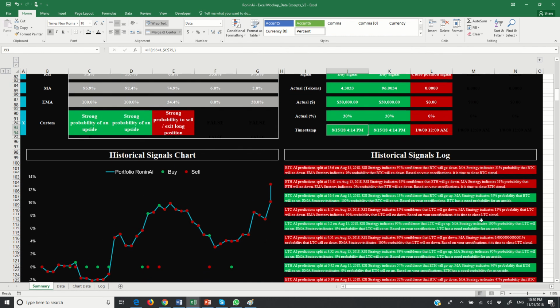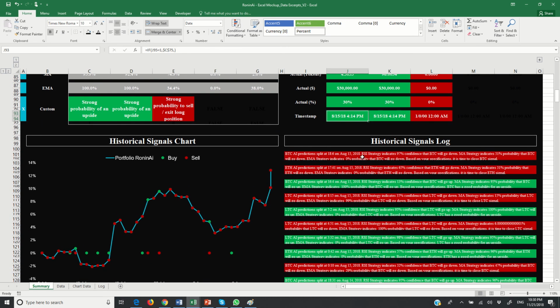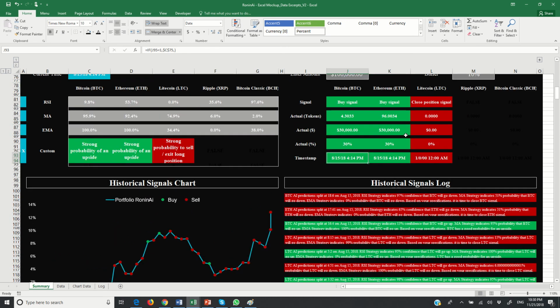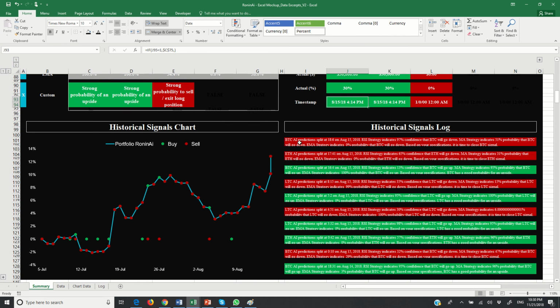And here we have the historical log of all of the selected cryptos. So we select Bitcoin, Ether, Litecoin. As you can see, the log will have Bitcoin, Ether, Bitcoin, Litecoin, Litecoin, Litecoin. So all the buys and sells. On this chart, ignore these green and red buttons. This is a limitation of Excel. But you can see the red and green buttons on the chart. These buttons correspond to the log, so users can see exactly how the signals performed.